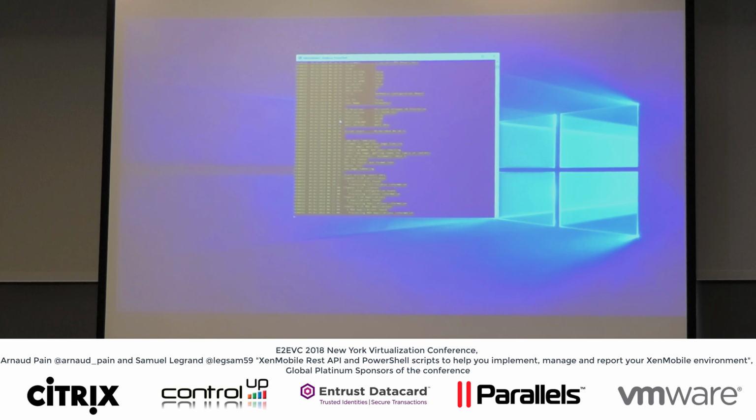So here you cannot see, but it's retrieving all the certificates as well as the notification server, the NetScaler configuration, all the application settings in detail, as well as the client properties, server properties, and enrolled devices. I mean, all the things which seem important from my experience. And it can be updated if needed.